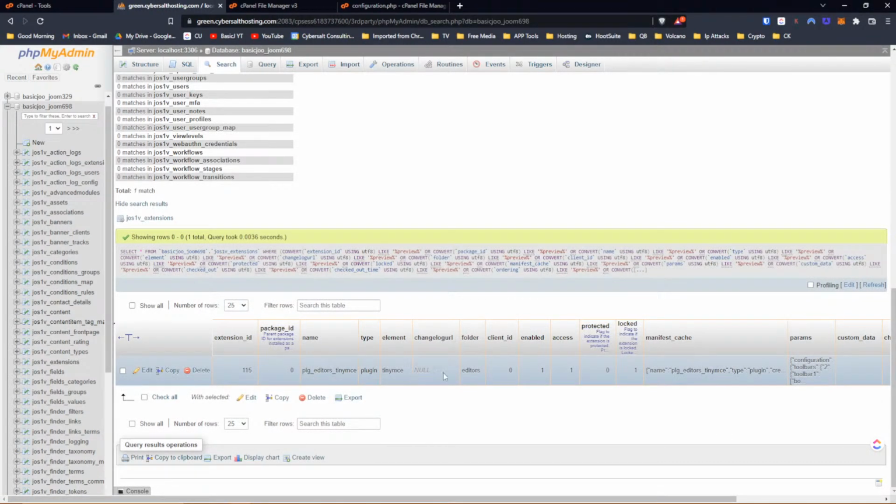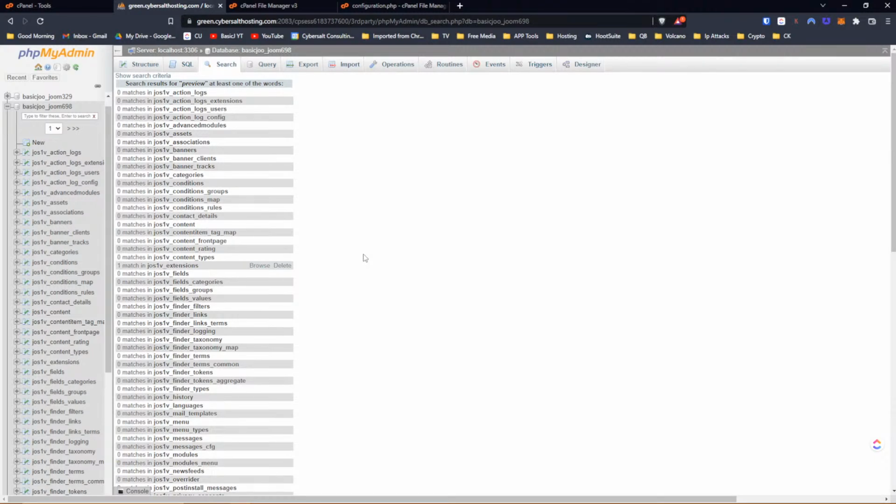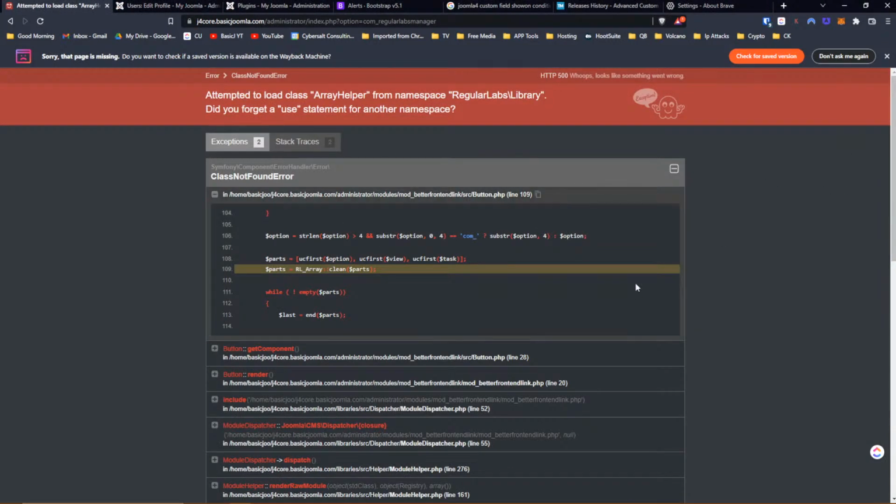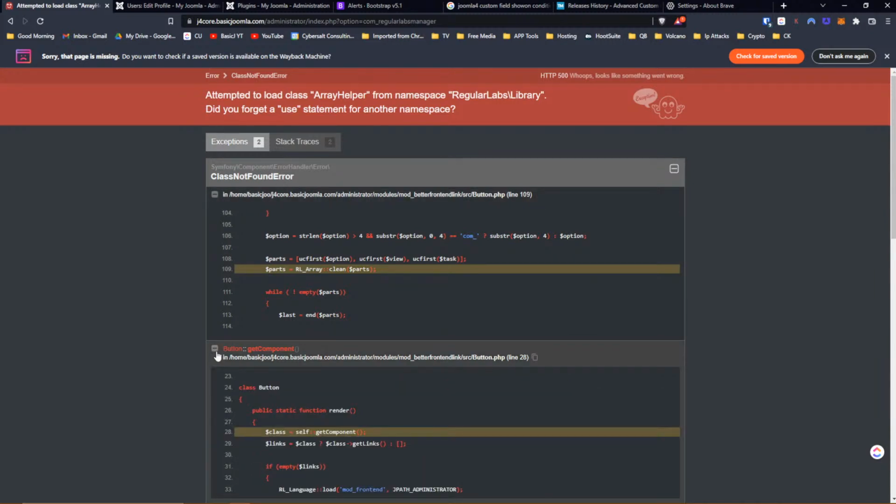There's no. Class not found. Error. Attempt to load class array helper from namespace regular labs library. Okay, there you go, class not found.